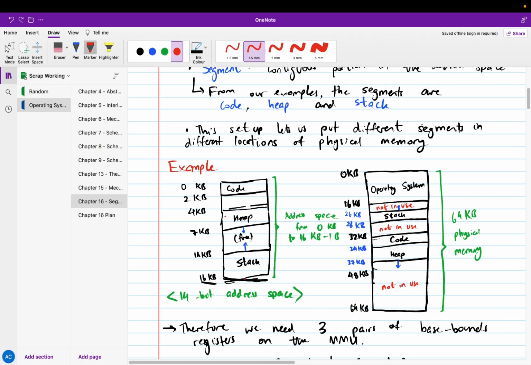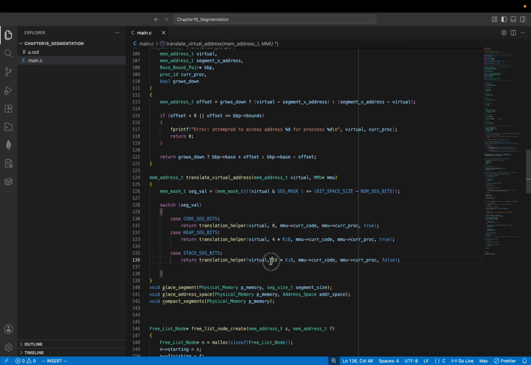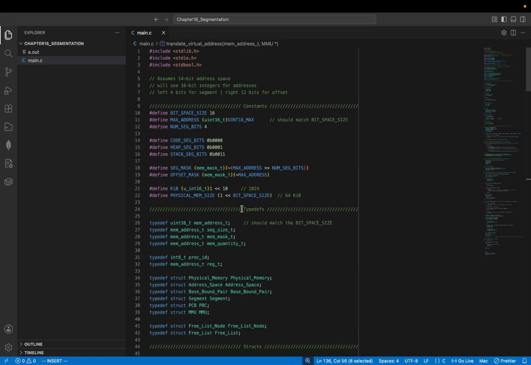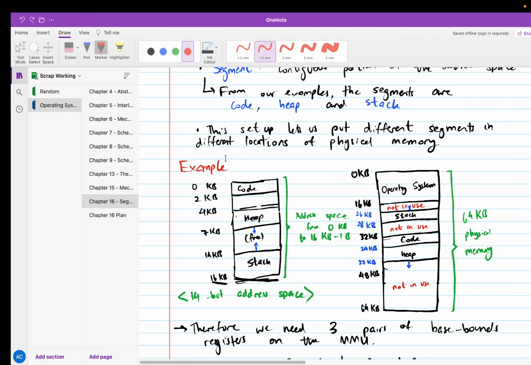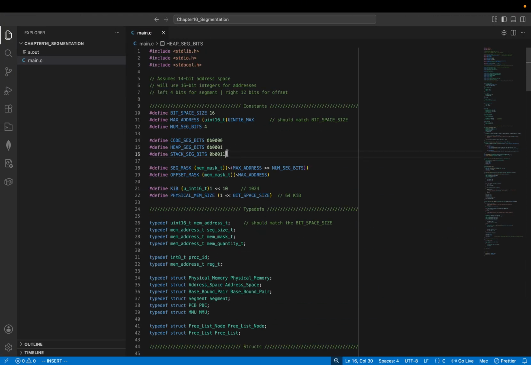So I have 0 for the starting, 4 for this one, 16 for this one. Those numbers are specifically based on these numbers.